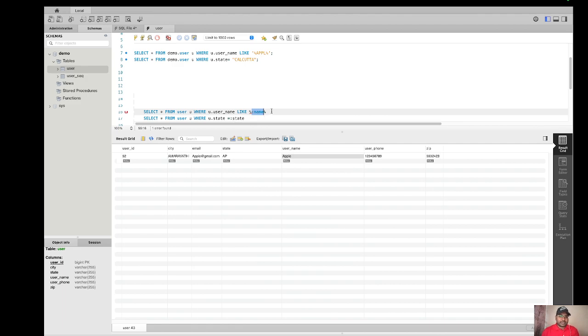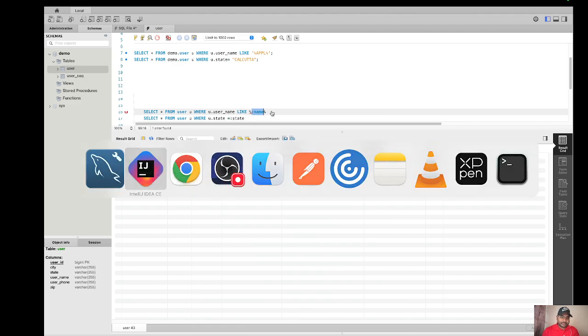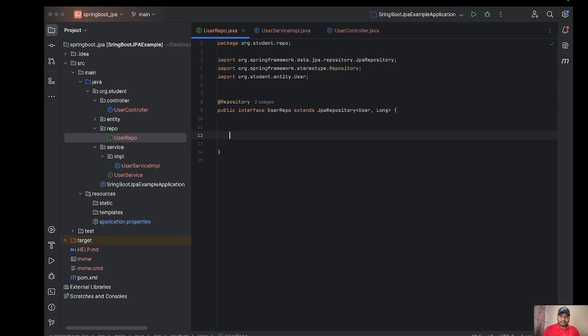Okay guys, find username, public list of users it will return, and get username.